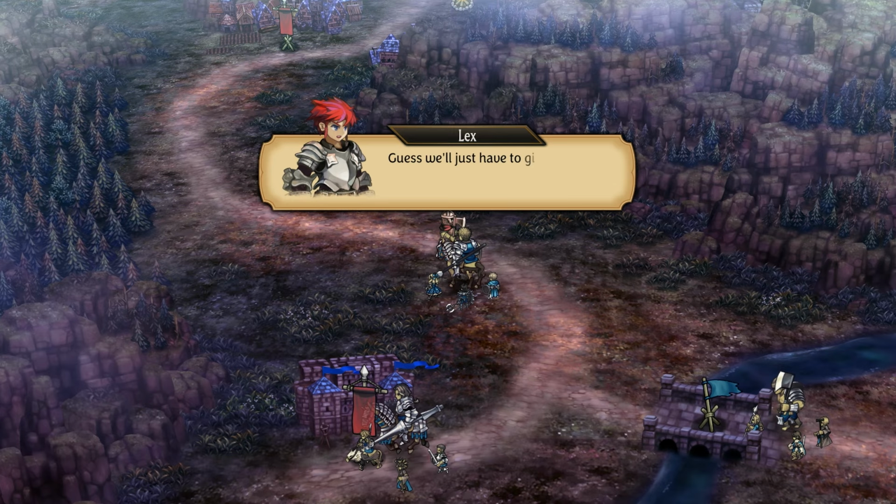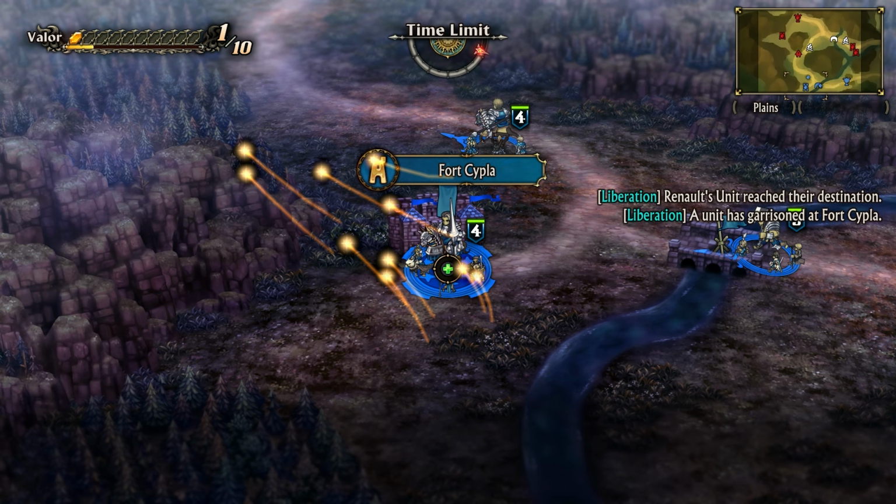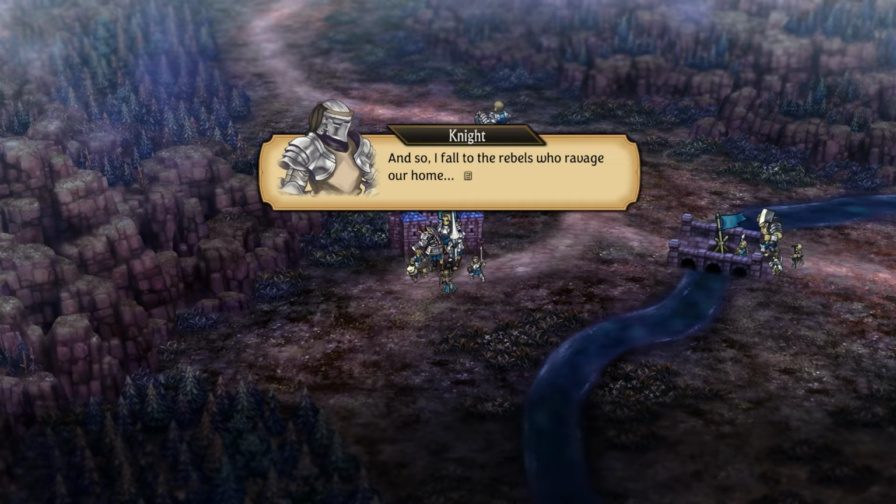A worthy foe. I'll prove my worth. Banner of the liberation. Our groups to generally stay close to one another. So I fall to the rebels who ravage our home.